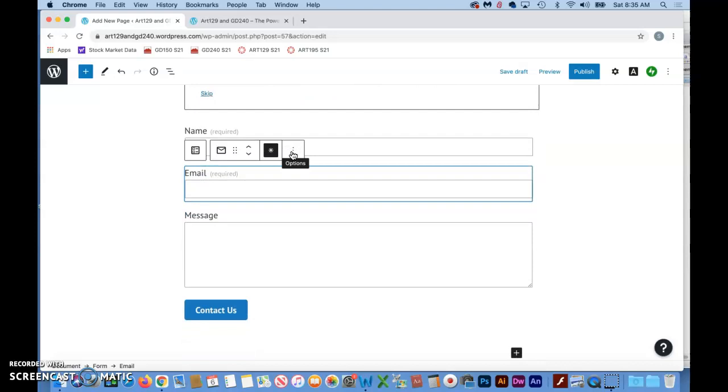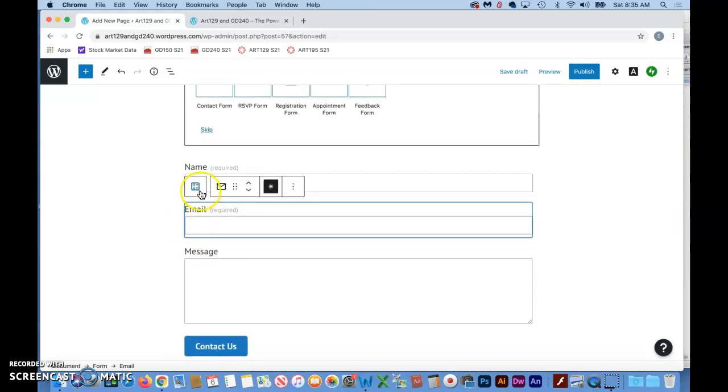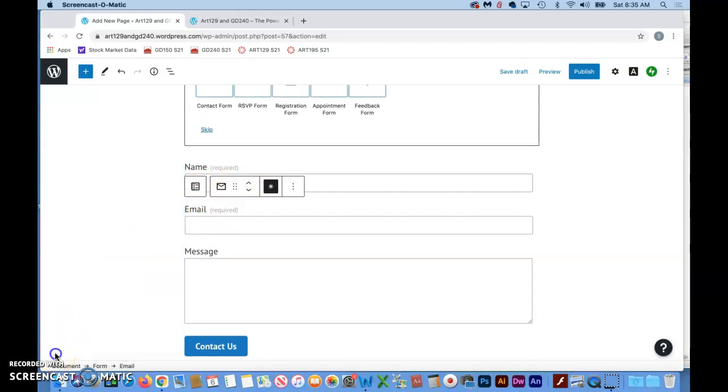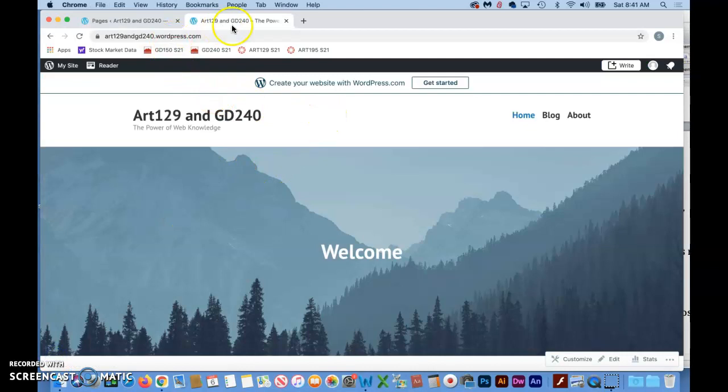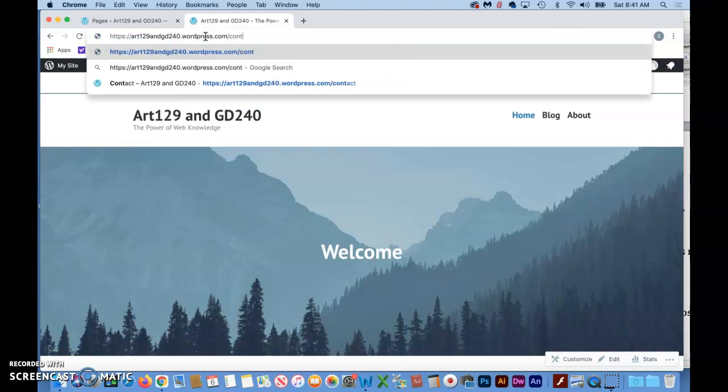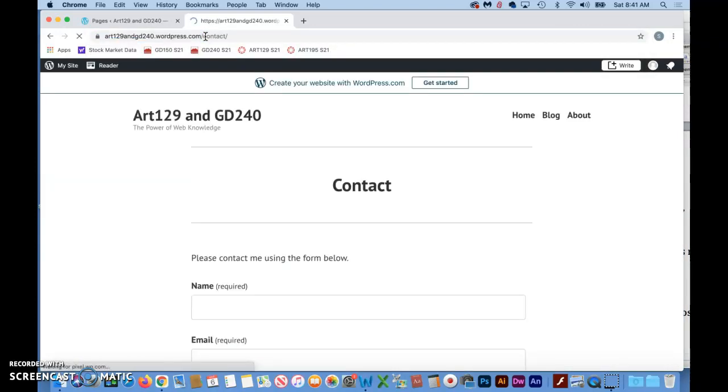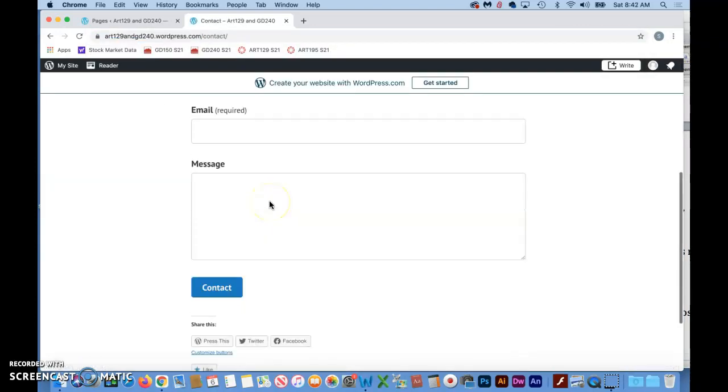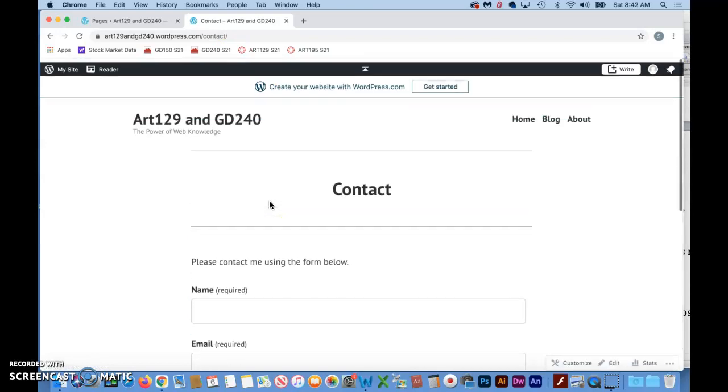So a lot of work to redo it. Better off just to stick with the one that you had probably, but you can see there's options for editing the form as well. After we saved our contact page and we come out to here and do a refresh, no contact page over here. What happened? Well, let's see. If we put a slash here and we put contact, because that's the name of the page, we can see that there's the new contact page we made, but it doesn't show up here.